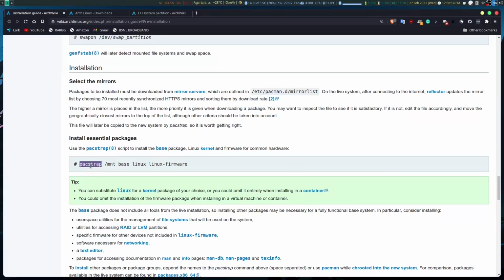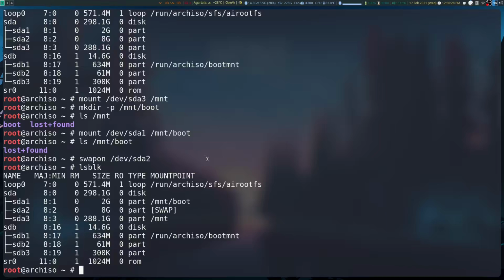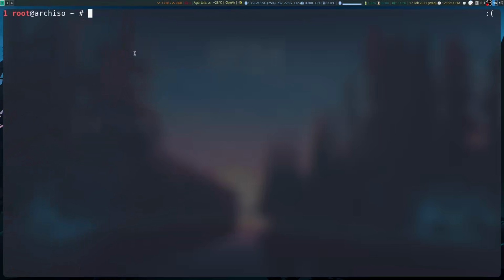The minimalist install would be to just install base, but I'm not going to do that. We'll install some extra stuff which will be handy in our use case. So let's copy it. Pacstrap is the command for installing Arch Linux.